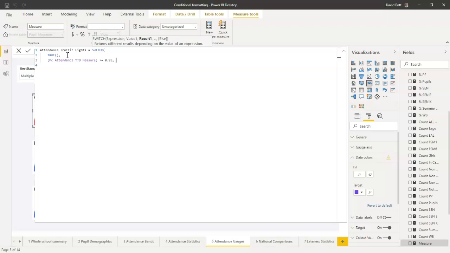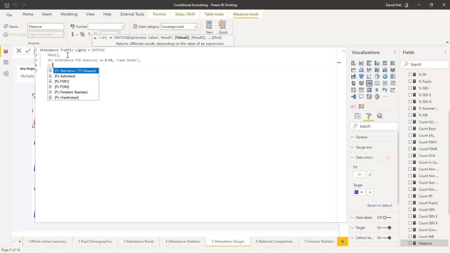So I'm going to open a set of quotes here and just type the word lawn green exactly as we saw it written on that website. We have to get the right text here in the right case. So that's the first condition. Another comma. And you see we move on to value 2. Shift and enter to move on to the next line.